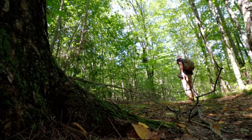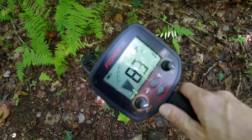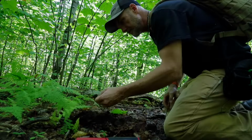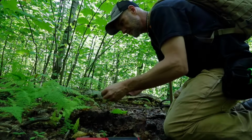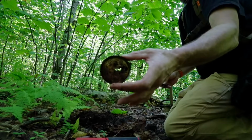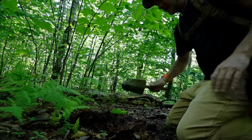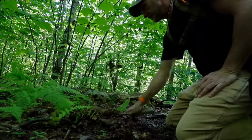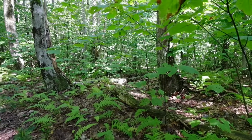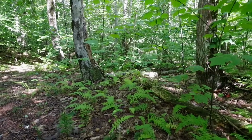Don't know if it's an old wagon trail. And I have a signal. Can stuff. Oh yeah, there's the lid. So, there we go. I am kind of off course, but that's alright. Be interesting to look around here, which doesn't look too great land-wise, except for the trail. Yeah, I don't know. We'll walk it and swing it, see what happens.